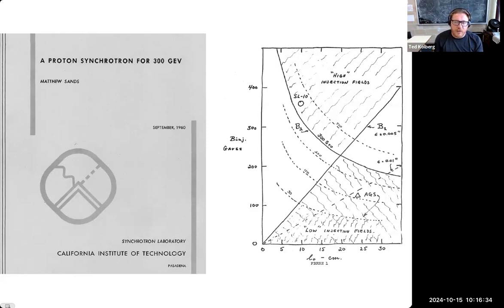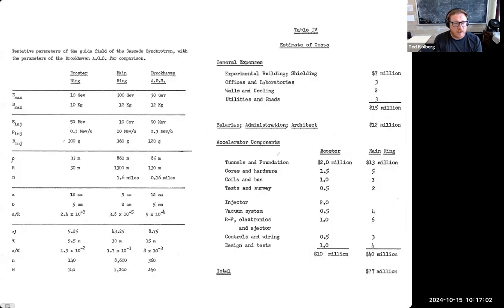So it turns out that this combination of a lower energy synchrotron as an injector and a higher energy synchrotron as your main ring allows you to have low field, high aperture magnets in the first part of the accelerating chain and high field, low aperture magnets in the second half. And this just turns out as an engineering problem to be cheaper. And this unlocks the possibility that these multi-hundred GeV machines can really be achieved.